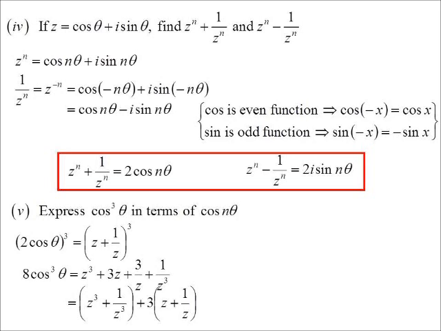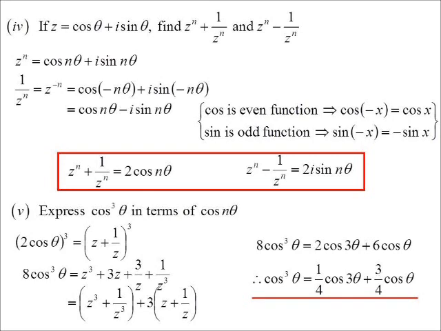And then we use the idea again. Well, z cubed, now n is 3. So that will be 2 cos 3 theta. 3 lots of z, well that's to the power of 1, so n is 1. So 3 lots of 2 cos theta, 3 2's are 6. So I now have, or no, divide by 8. So almost there. Divide both sides by 8, and I now have cos cubed in terms of cos multiples of theta. So it's playing with the z to the power of n plus 1 on z to the power of n idea.